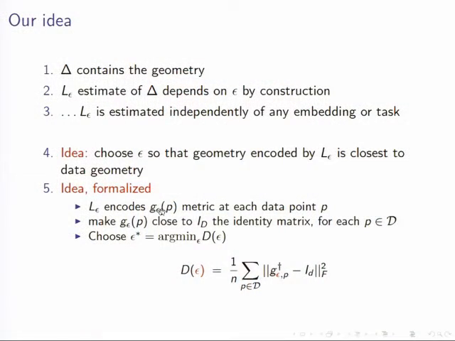Our idea is as follows. Well, let's pick the epsilon that gives us the best geometry. But how do we know that we have the best, or the least distortion? To what do we compare the least distortion? Well, there is something simple to compare. It's the same idea as in autoencoders. When you don't have a target to compare to, you compare to the identity, to yourself.